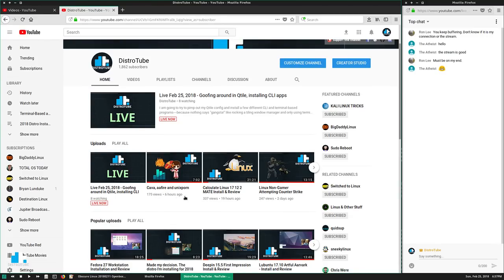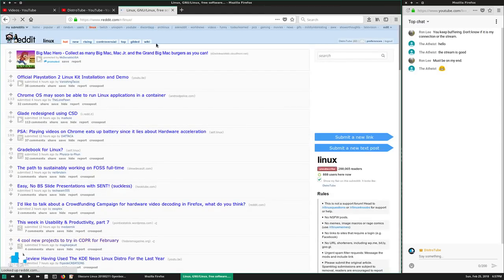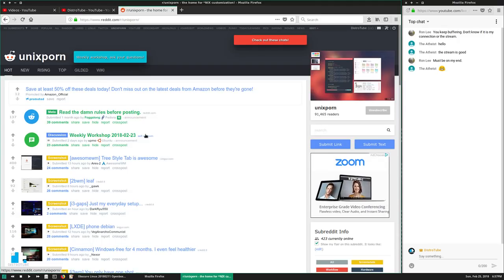Also posted a link to UNIXporn. Posted a screenshot to that particular subreddit. It's a very interesting place, UNIXporn. If you guys have never looked around UNIXporn, it's basically a lot of guys posting Linux desktop screenshots. And it's kind of strange because you don't see a lot of GNOME, a lot of KDE, a lot of XFCE.